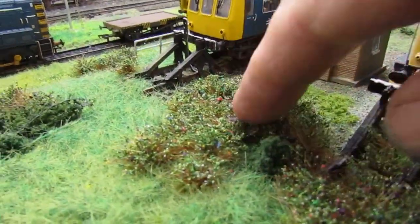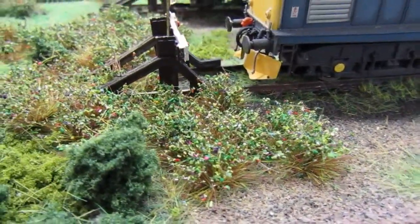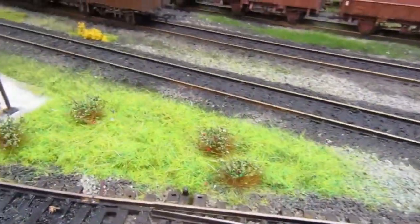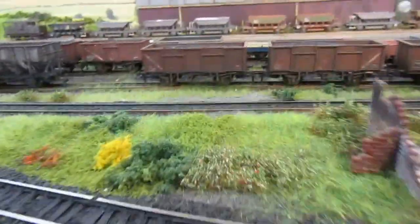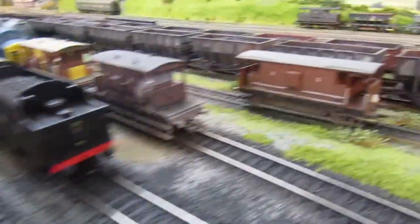Just show these weeds I've acquired. These are brilliant. These are from War Painters Scenic, so a wargaming company, but they are excellent. You can stick them down with glue or the self-adhesive. I'd use a bit of glue, but I've planted these around and they're very effective in various places. Look, I'm going to get some more of these. These are so good. So individual or in groups together like that, like down here. And you've got various elements of the weeds here, where it's built up around the wall and around the back. You can use them anywhere basically. There are different colours as well, but this is a more varied colour. But anything like that on a railway or diorama looks fantastic.